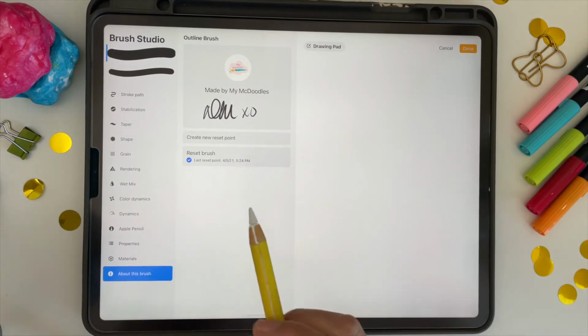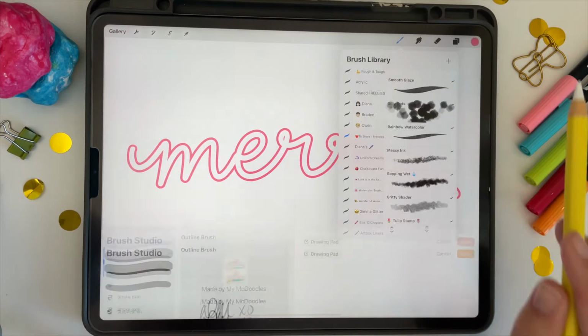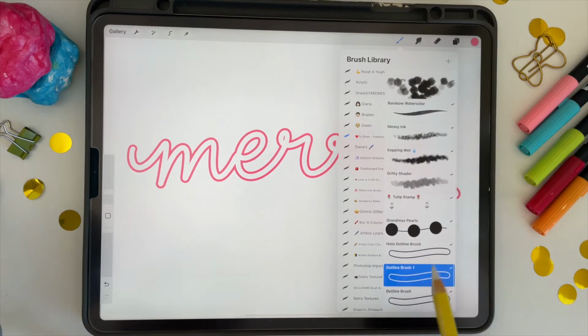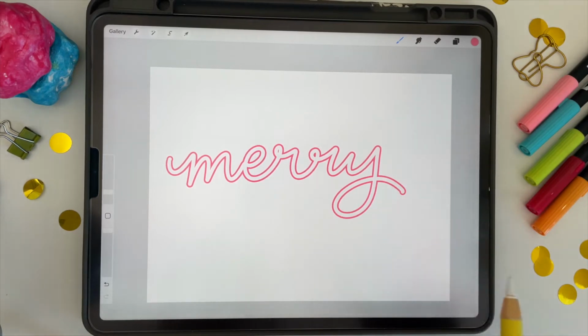I would suggest, if you're making a lot of adjustments, that you create a duplicate by just swiping to the left and pressing duplicate, and then make your adjustments in your duplicate brush. Okay, so I'm going to be using the brush exactly as it's uploaded in the Doodle Squad library.